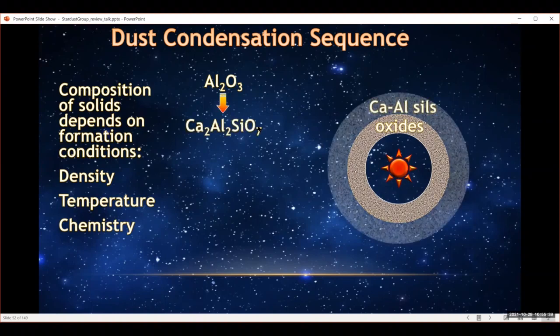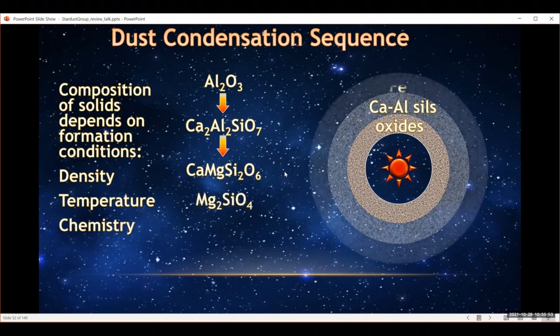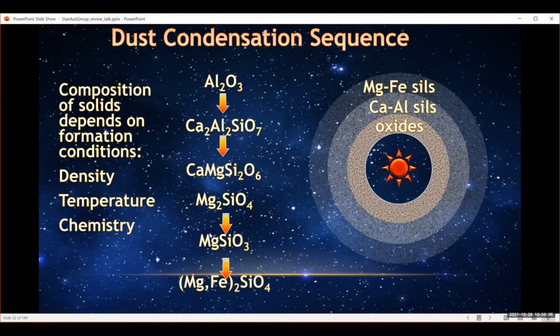If it's high enough density further out, then you'll get the reactions you need to make these silicates that are calcium and aluminium rich. If it's at the edge of this, you're going to start to react with magnesium. But then if the density is high enough further out still, you're going to be able to make some magnesium silicates, and they're going to exist further out. And then they're going to react with the SiO to make different types of silicates, and also the iron to bring it back to the olivines.